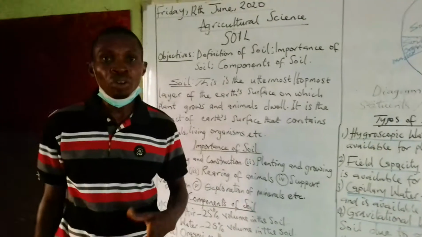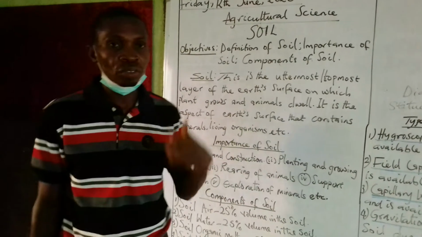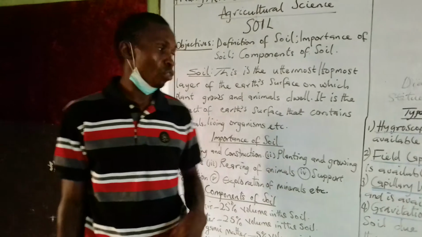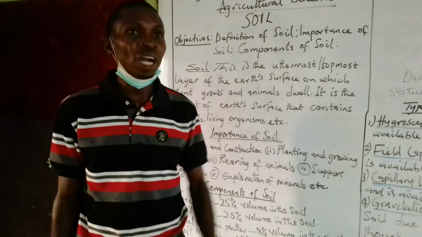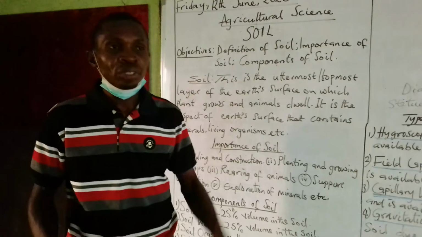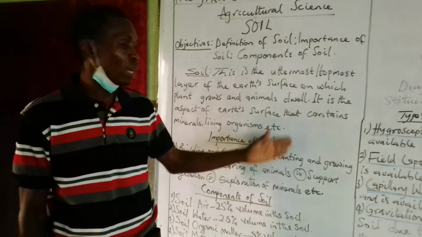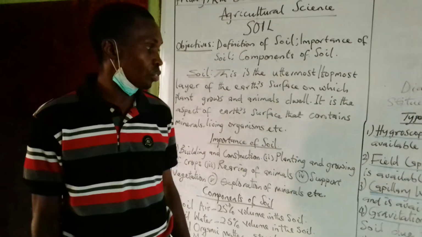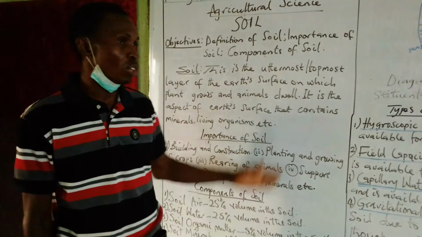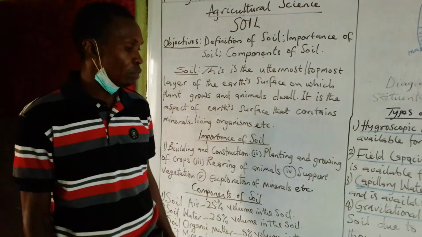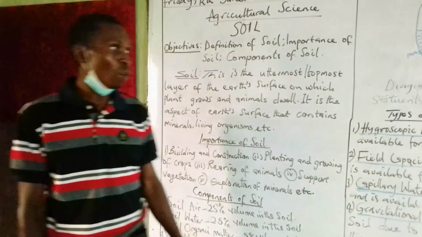Also, look at soil: it consists of minerals that support plant growth. It also consists of living organisms that help to decompose various plants and dead remains of what? Animals. You have other living organisms that you can see in soil. You have the millipede, centipede. We shall be discussing that as we go along.